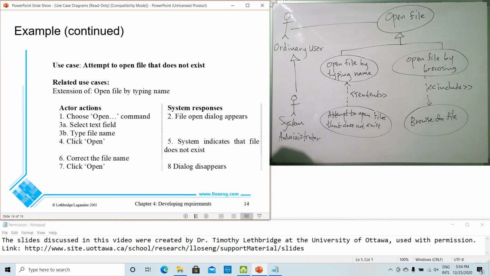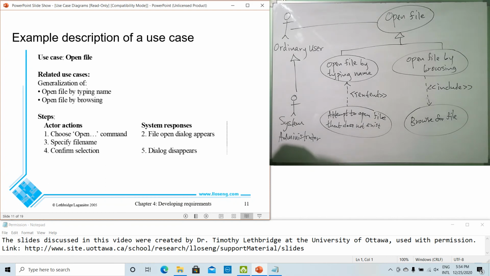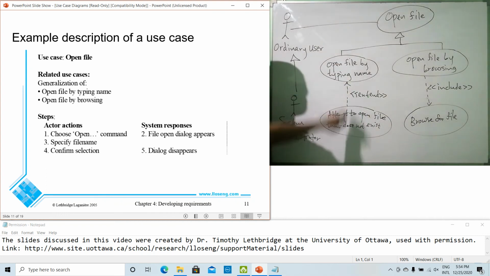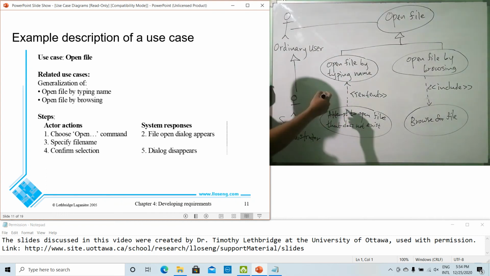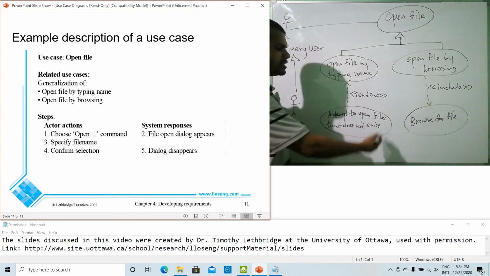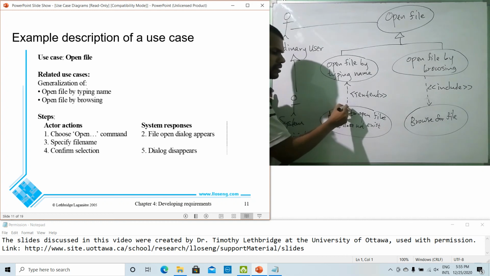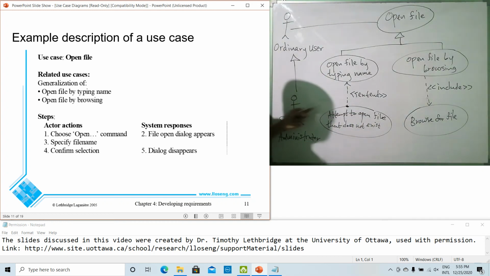I hope now you can understand properly. In addition to that, the direction of the arrow is important. Under the related use cases of this use case, we have to include this use case, because the beginning of the arrow is here.